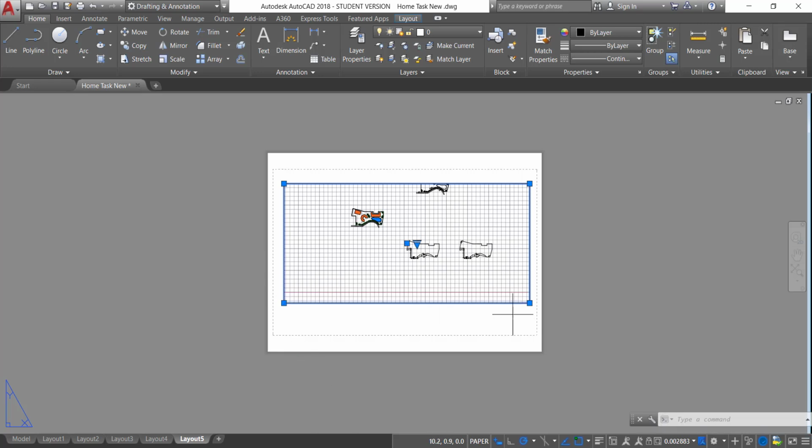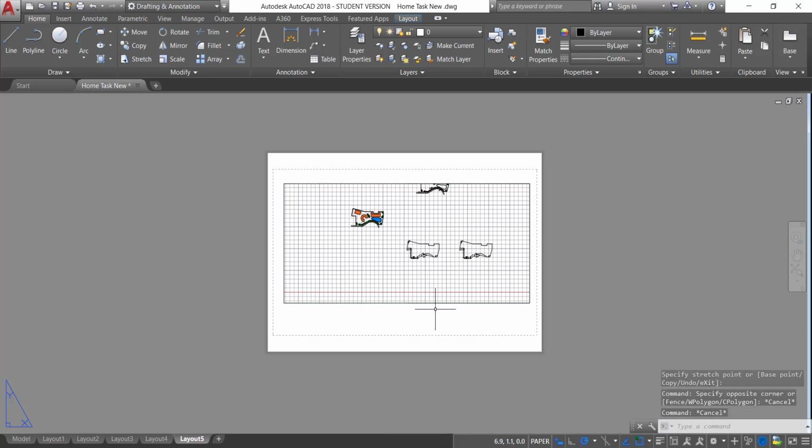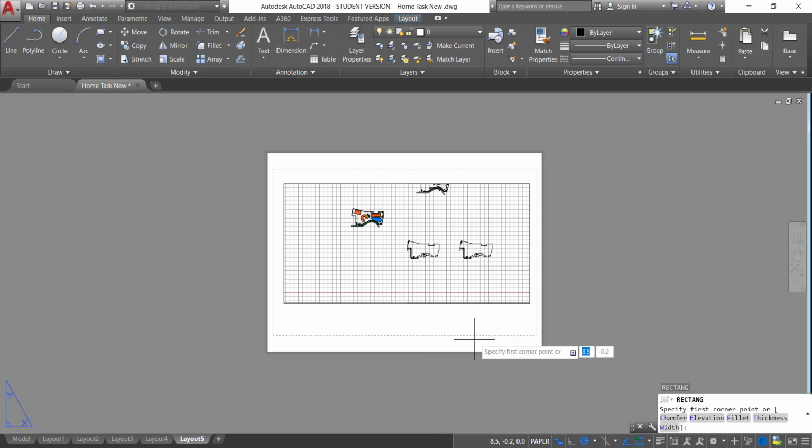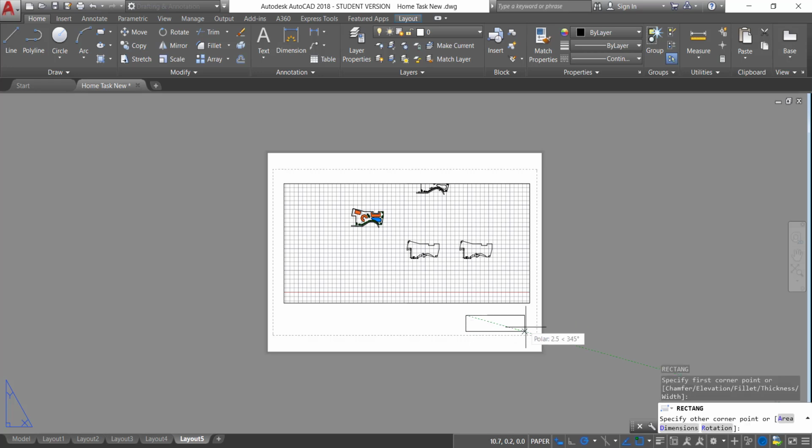I am leaving a little space below here. If I want to add a title block later, then I will add it here, or I can add it here now by using the rectangle or line command. The shortcut for rectangle is REC, enter. So I'll add a small rectangle here. Now I'll use the line command.